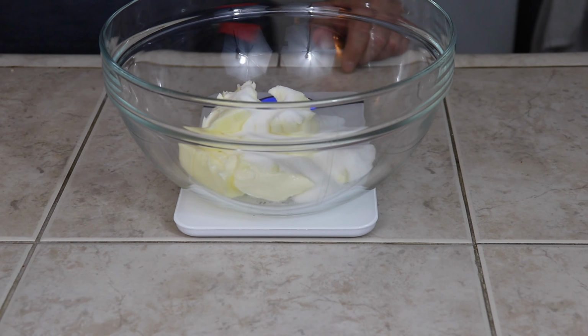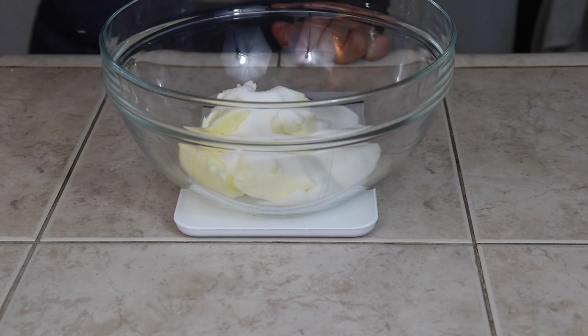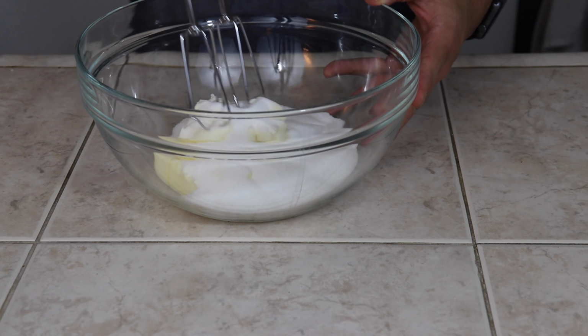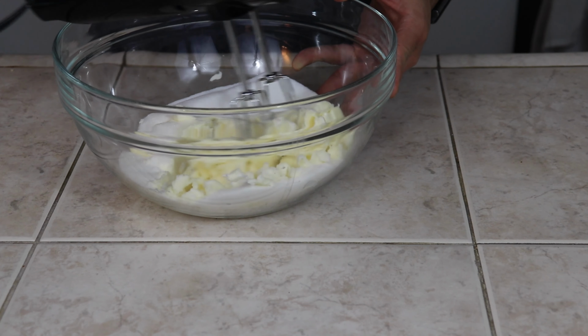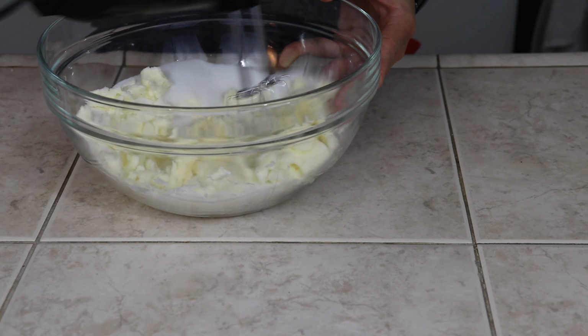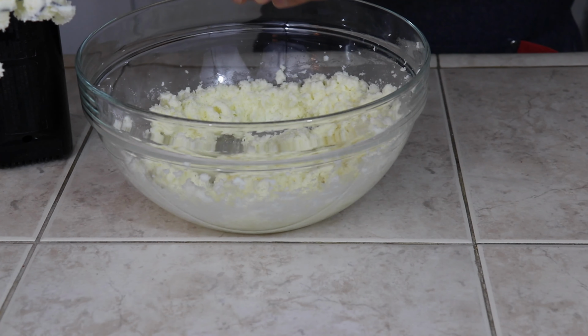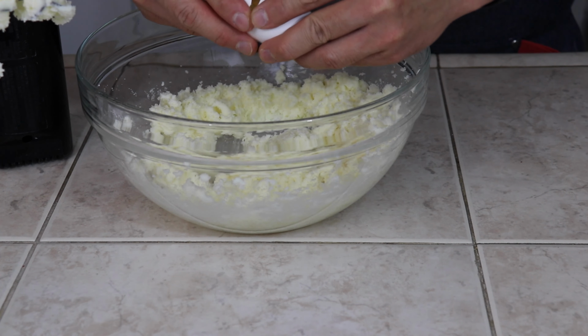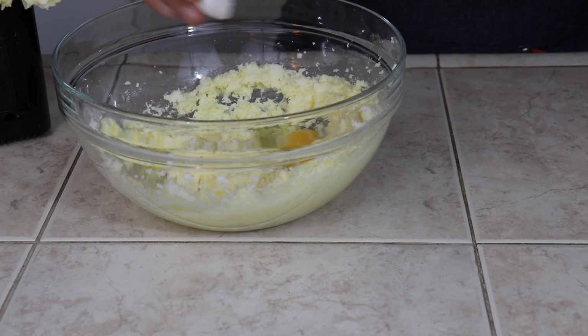Now to the room temperature butter, we're going to be measuring out 300 grams of granulated sugar. Just cream the butter and sugar together, either using a stand mixer or a hand mixer. I just happen to use a hand mixer because that's what I had. And from here, we're going to be adding 4 eggs, one at a time, and make sure that you incorporate each egg thoroughly after each addition.